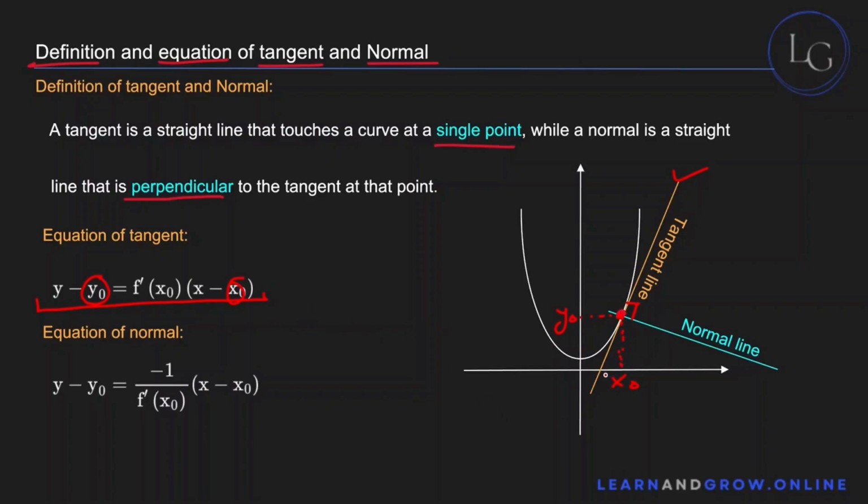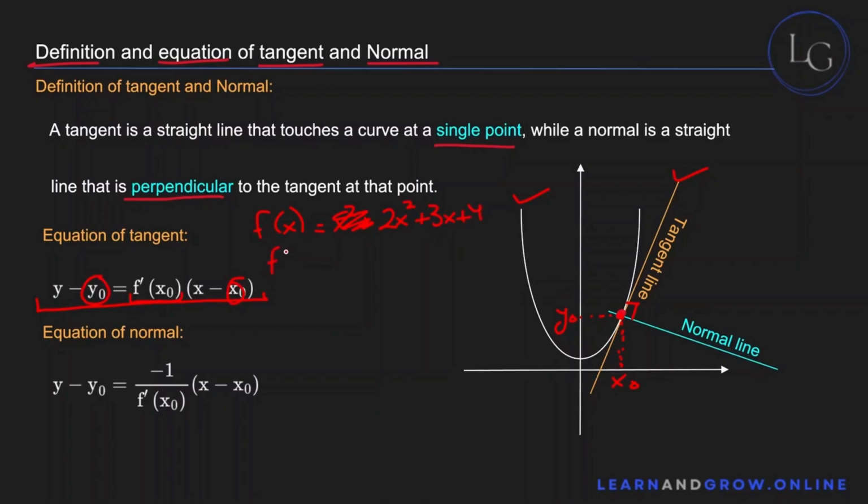Okay, you can just insert those values in, but what is this? This is the derivative of the curve that you're taking the tangent on. Now the curve we have over here is a parabola, right? This parabola over here. And the first thing you need to do is find the derivative. Let's say that the equation of this parabola is f(x) is equal to x square plus, not x square, let me just make it a little bit more difficult. Let's say it's 2x square plus 3x plus 4.